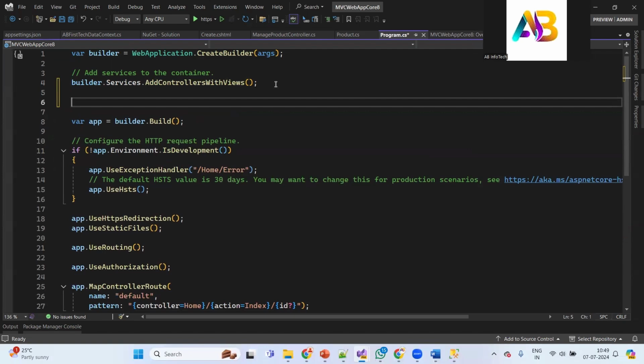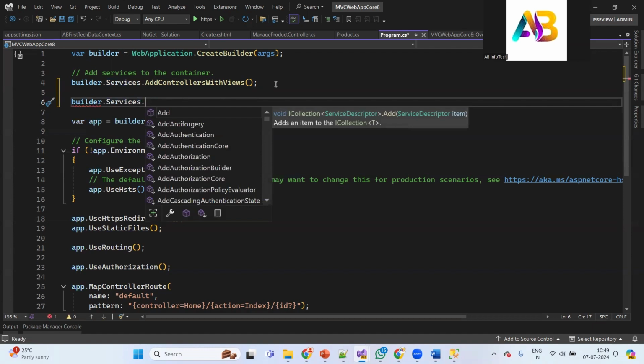builder dot services dot go to your program.cs. So here we have to add connection string. So after builder line number 4, click enter.